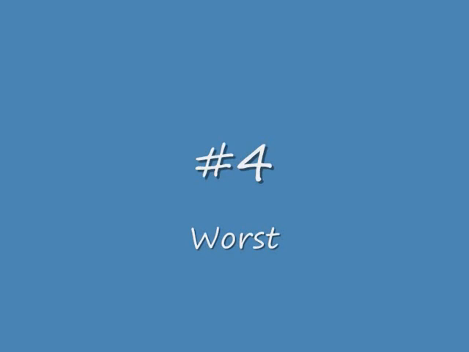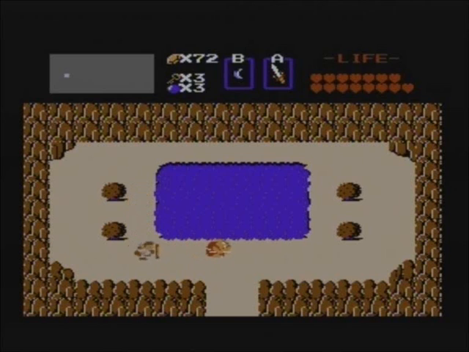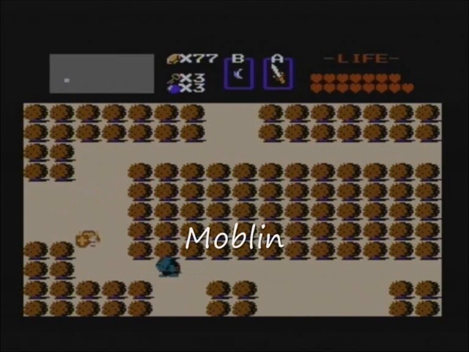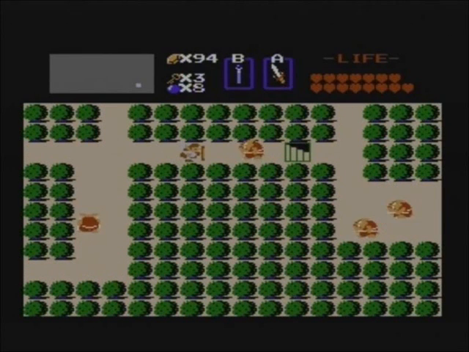Number 4 worst. You might not see it the way we do, but we find it kinda weird that there are bulldogs walking around in the forests throwing arrows at you. The moblins aren't much of a threat, but more annoying as they show up in big groups in Hyrule. Yeah, we don't really like them.